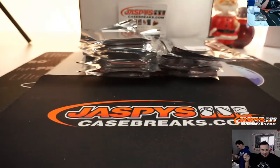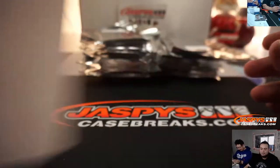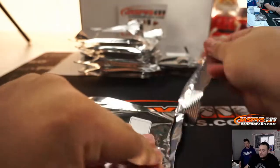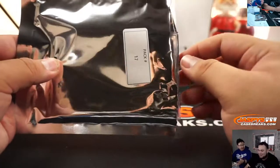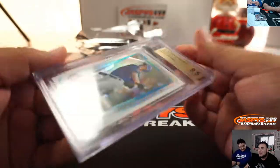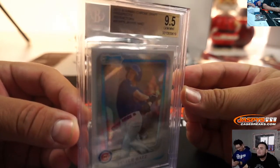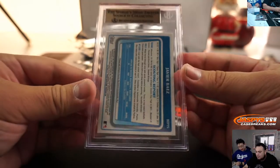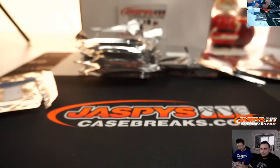Remember when Randy Johnson killed that bird? Was it a seagull? Actually I don't know if it was a seagull, or maybe a dove or a pigeon or something like that. But Danny with pack 17 now. Randy Johnson once said something like, 'I don't need a gun next to my bed when an intruder comes in — I just need a bucket of baseballs.' I know — 100 miles an hour.